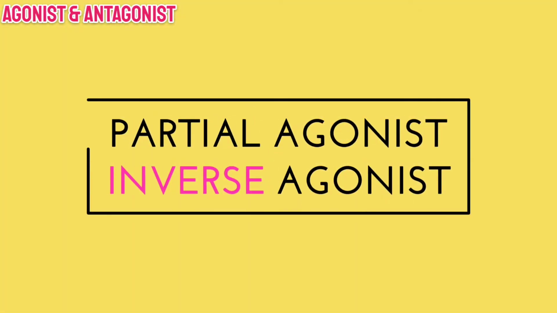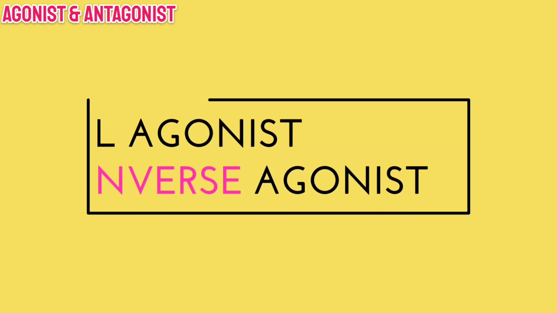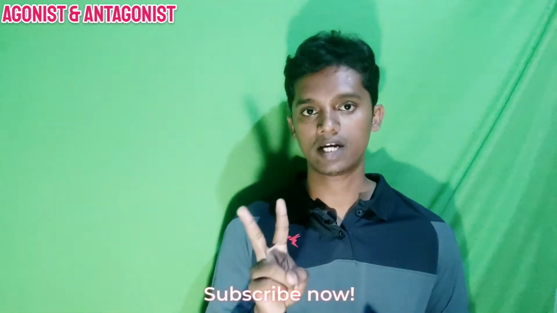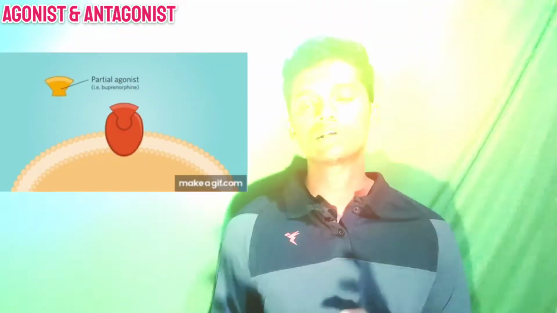And also in agonist there are two subdivisions, or two subtopics. One is partial agonist, the second one is inverse agonist. Let's see about that. First, partial agonist. What is a partial agonist? Let's see the definition. Partial agonist is a substance that binds to a receptor but produces low intrinsic activity. That means the partial agonist has activity but it is not up to the level of a pure agonist. So it will produce an agonistic action but only a limited or low action. Simply it is called partiality, so it is called partial agonist.